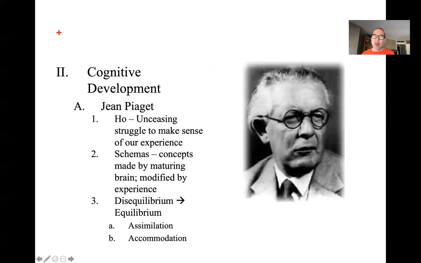Let's look at cognitive development. There are a number of theories of how the brain develops, but I want to focus in on a classic theory, which is still referenced, has gone through many revisions since its original design, the original framework. But we'll look at the essential framework, which for the most part still holds true. The theory we're going to focus in on is the theory proposed by Jean Piaget.